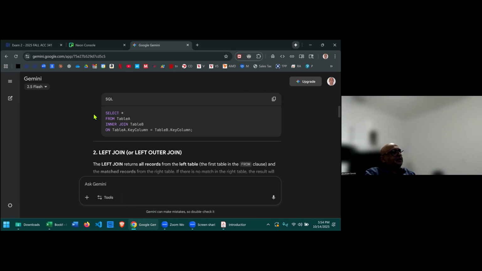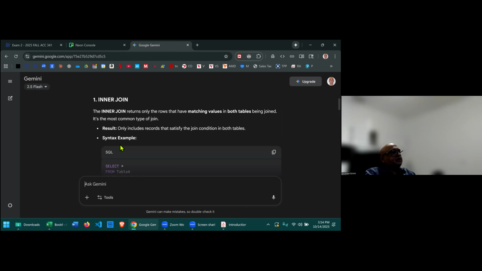And here they get into how you create inner join. And inner join is the most common type of join. So even here it tells you inner join returns only rows that have matching values in both tables being joined.